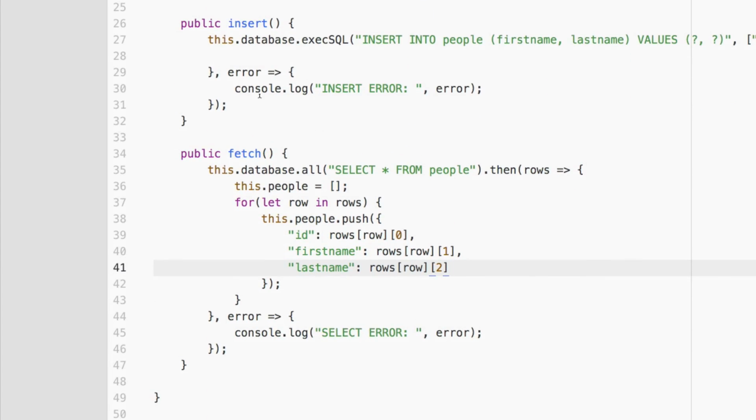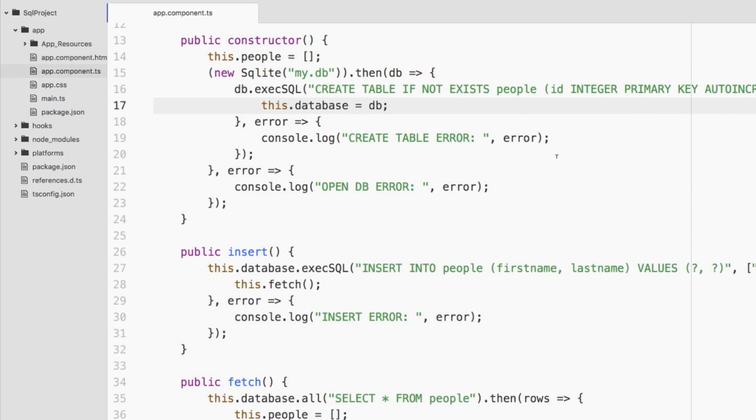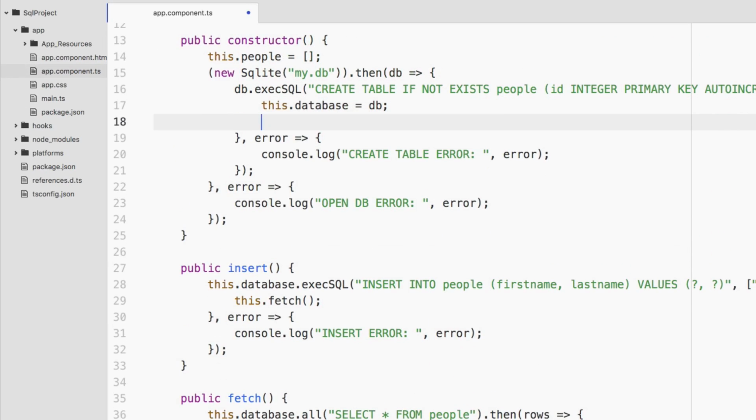So we do have our fetch. After we do an insert, we now want to call this.fetch on line 28. If we really wanted to, when our application loads, we can also call this.fetch as well. And it should work out pretty good. So now that our logic is in place, let's go ahead and check out our front end.